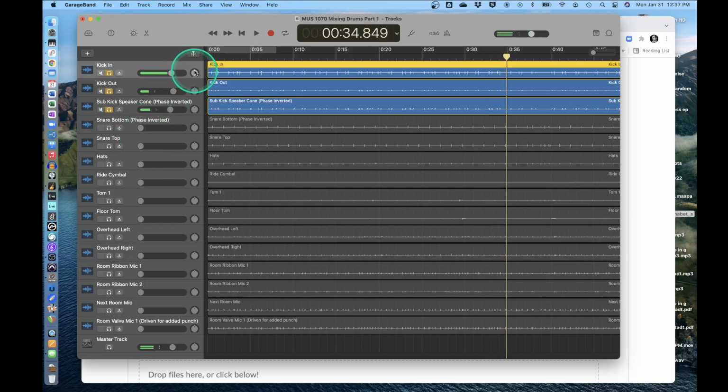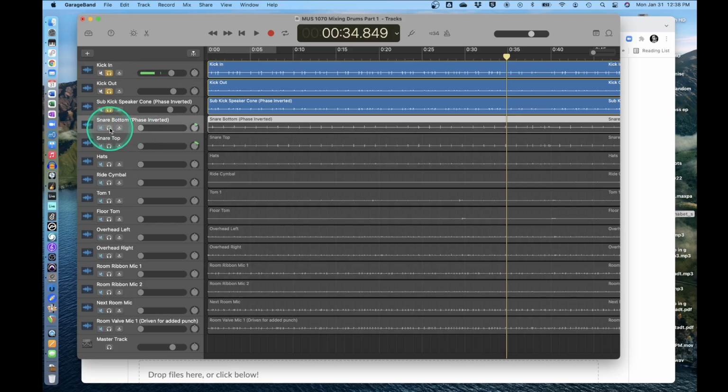And the snare, these are going to be the core of our mix. So our kick drum is going to be dead center. Our snare will be just off to the right a little bit. So snare and bottom and top. Because the snare drum has a bottom microphone, that bottom microphone is going to pick up the metallic snares. The top is going to pick up the sound of the head being played.